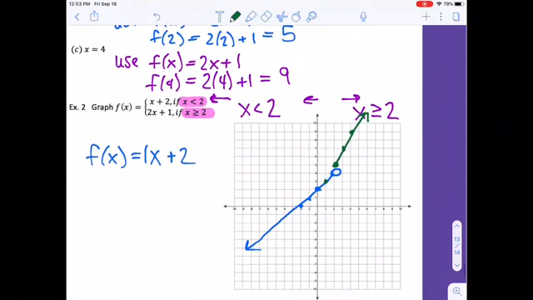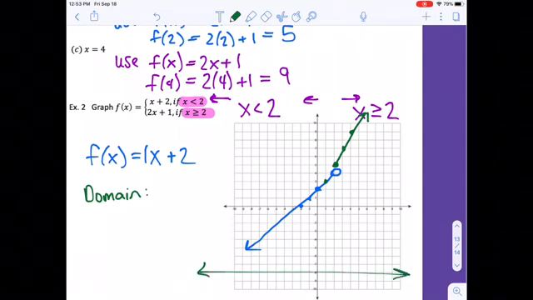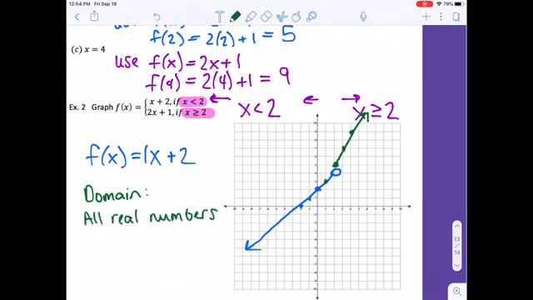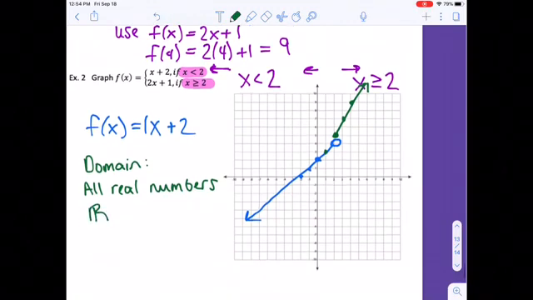Math Excel will ask you for your domain and range. So our domain on this one, domain is our x values. How far will these graphs go from left to right? Eventually these graphs will hit infinity. So we could say all real numbers. We could use the shortened form with a fancy R, or you can say from negative infinity to positive infinity. Okay?